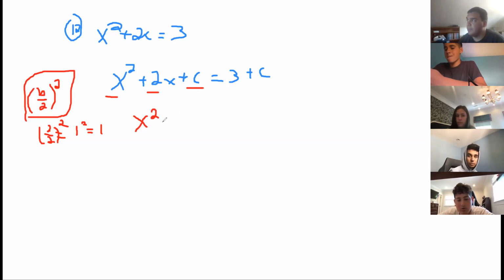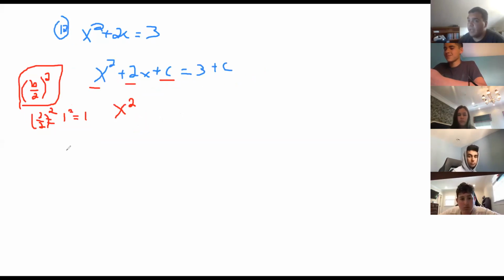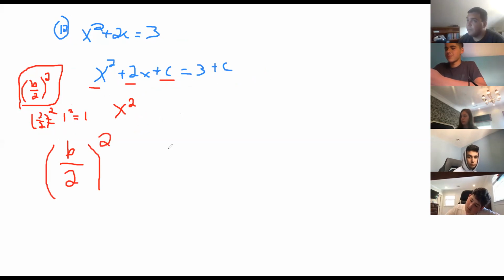Okay. So one question at a time. First off, let me make this bigger so everyone can see. Second off, this right here is b over 2 squared. This is the formula you want to remember for this section, which is completing the square. Now, first question I heard was, how do we get to here? We start off with our problem, 12, over this number right here.